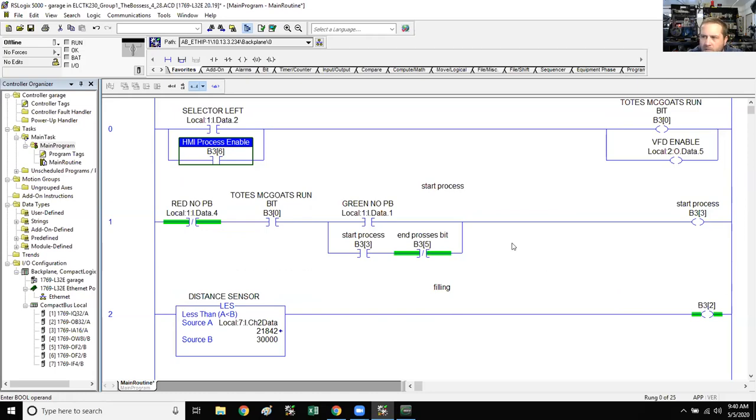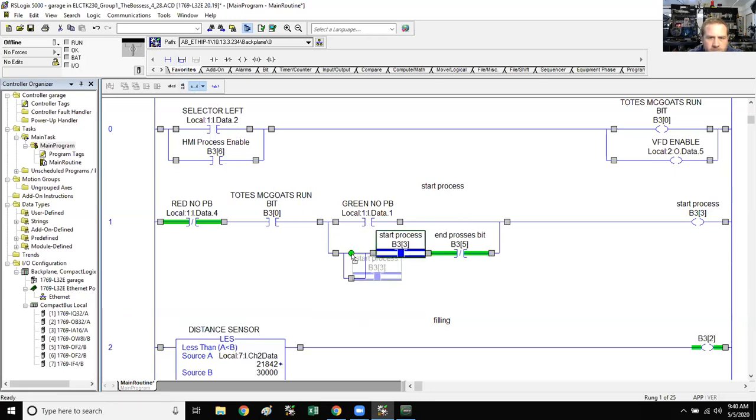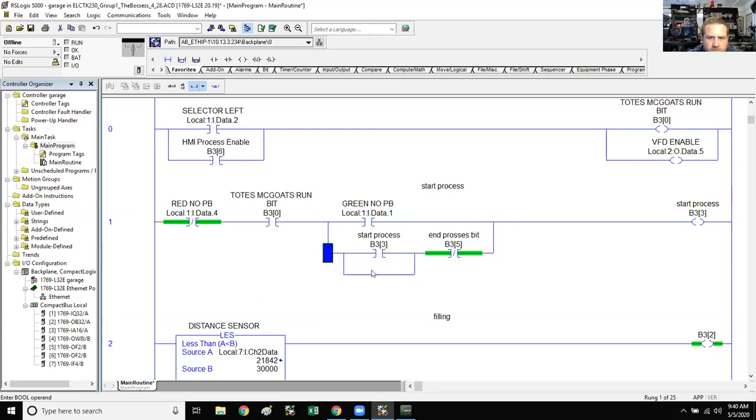What's next? Green push button, batch start. So we need that parallel here. We'll make that B3 7. Yeah, we just used 6 on the selector left.